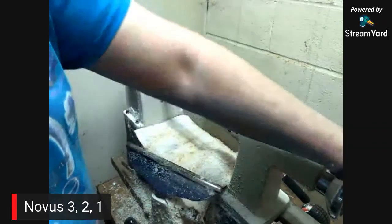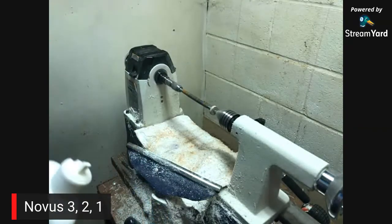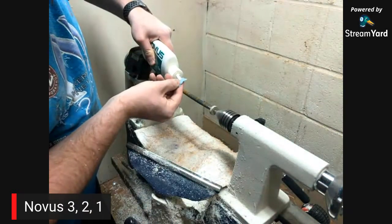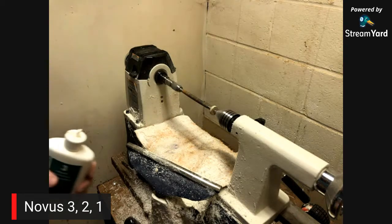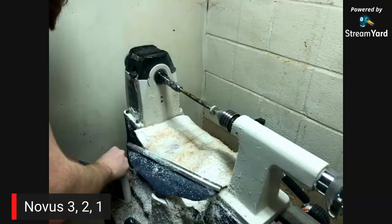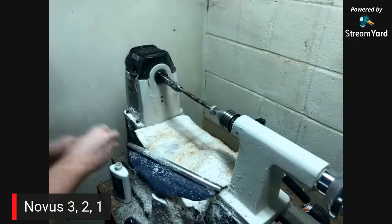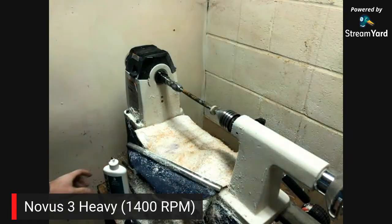So I like to use Novus 3 on the same speed that I use micro mesh, so approximately 1200 to 1400, something like that. And I'll just put a dot of plastic polish on there. It's clogged up. So what I need to do is get my trusty toothpick. Sometimes this gums up, so I just take a toothpick and pop out the clog and it's good to go again. It's a little annoying, but takes half a second and we're back in business.